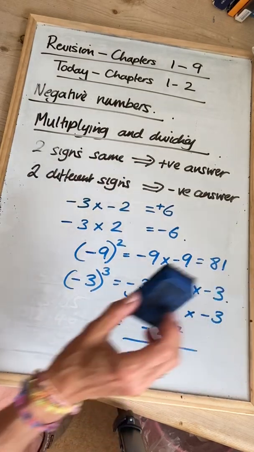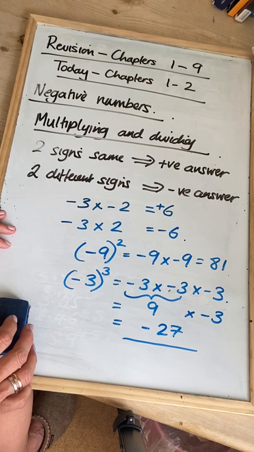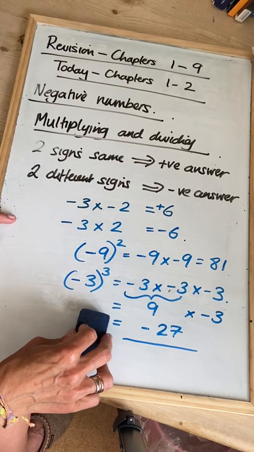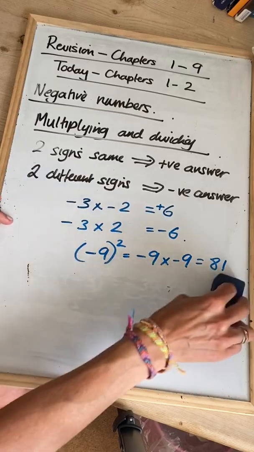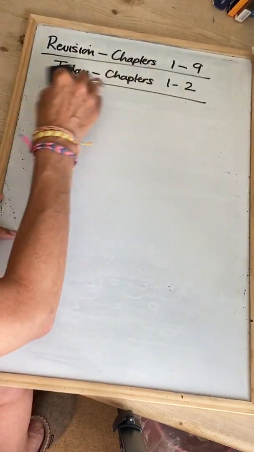Okay, so that's chapter 1. So if you want to, you can just pause there, make any notes that you need to. Chapter 1, you've got a little caboodle test to do on that, but you may have already done it. So I'll just rub this lot out. Main thing I wanted to have a quick look at today was chapter 2.